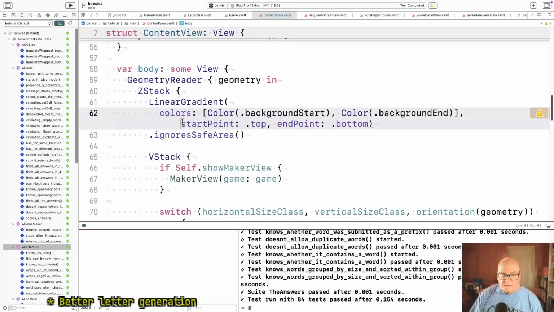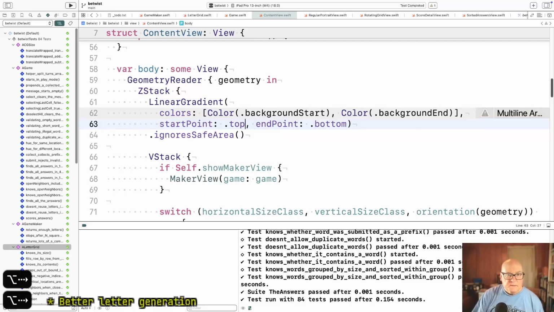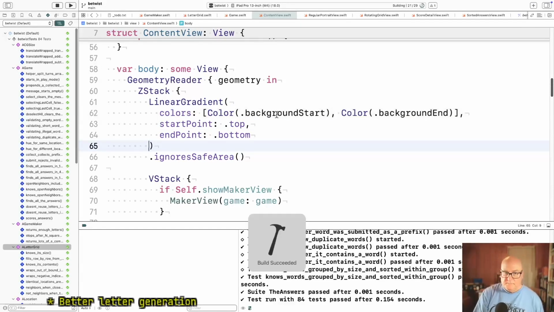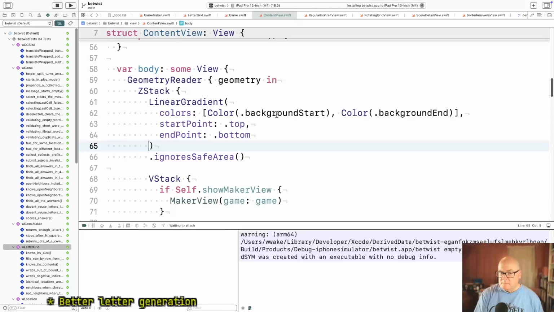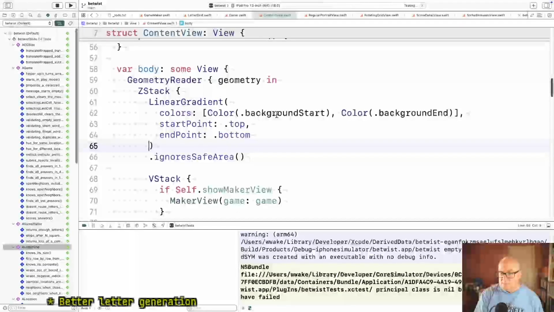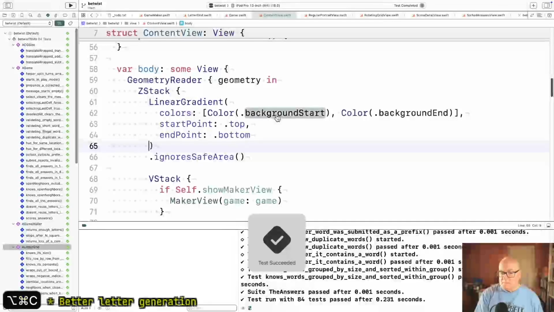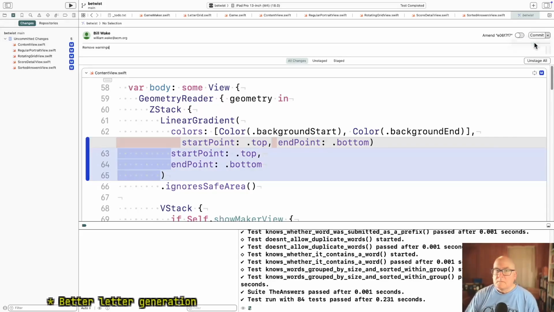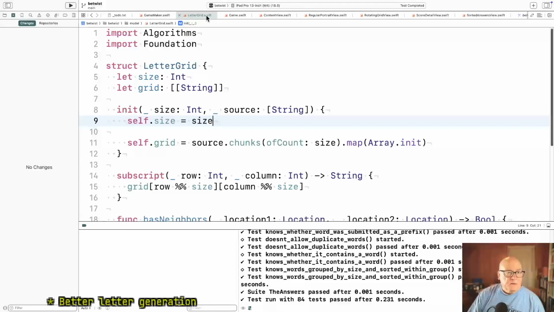Colors. Oh no, I did. Okay, so we pushed back to letter grid. It has a source that's an array.